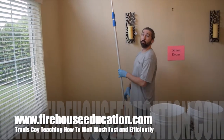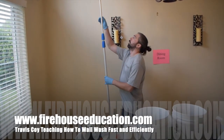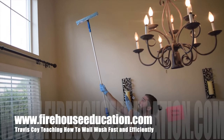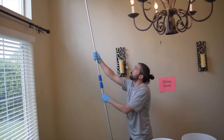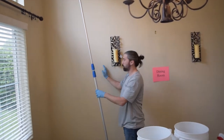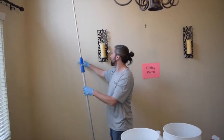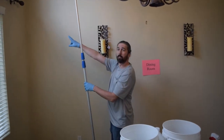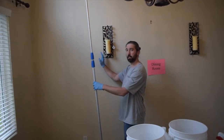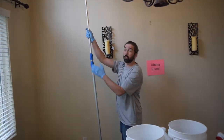We're starting with structure cleaning on a new room, and we're always going to start with the ceiling first. I have my wall wash pole and I've already done the wall wash 99 solution. I'm going to do a certain pattern - I need to mark that on a fire that has actual soot on the walls so I can see the line clearly. For now, I'm going to give myself visual markers inside the room. Starting up at the ceiling, I'll come back to this wall sconce here, take that across the room, put down my wash, and come back with a rinse.